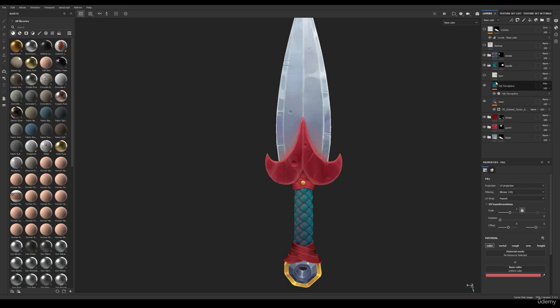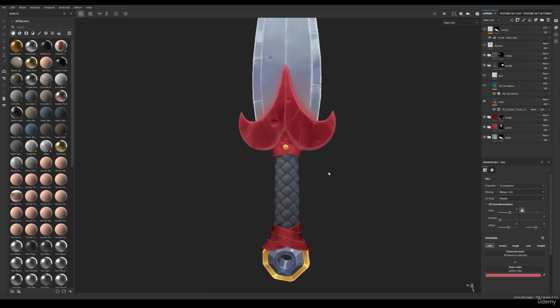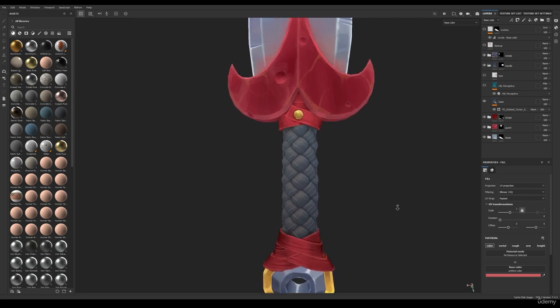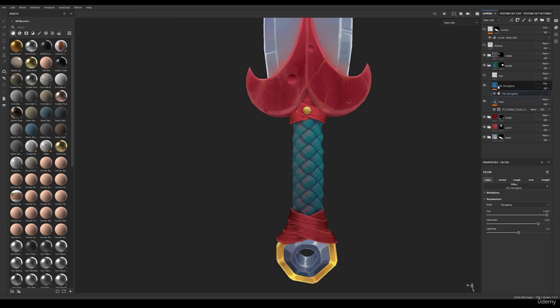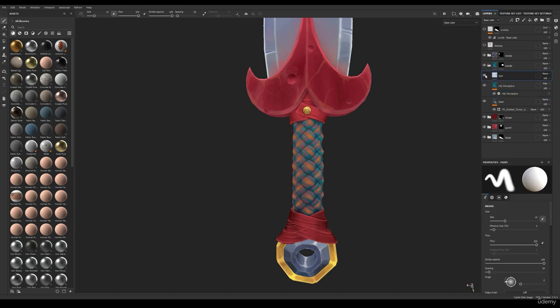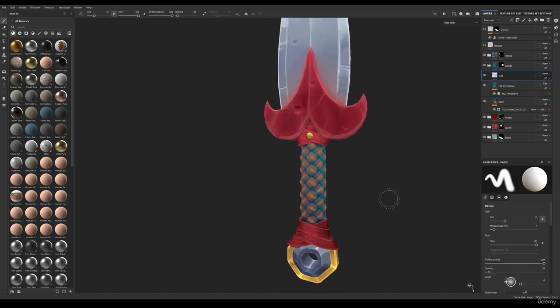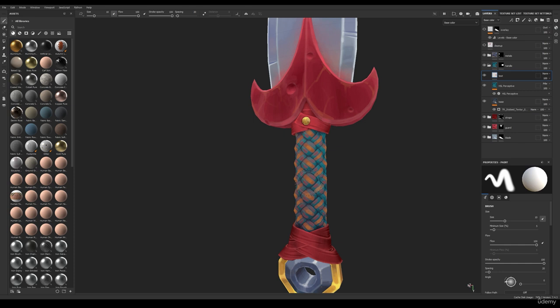Handle. Kind of the same thing, even less, just because I didn't feel like going around and painting each and every one in Substance Painter. So fill in, give it a bit more saturation, and then test just to see if I want each of these lines to be a bit separate color.